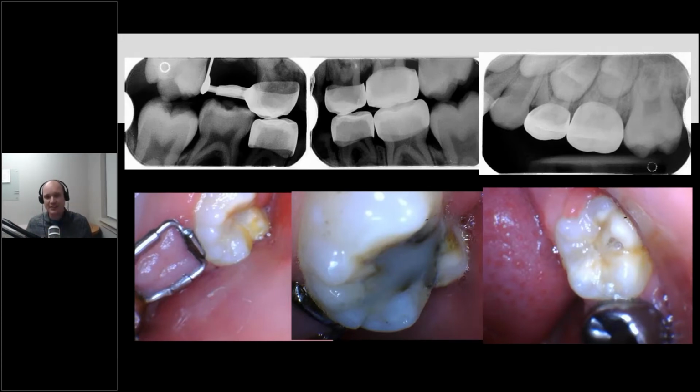I try to save them because it's not as predictable. The timing is more important. But yeah, absolutely. If they've got a hypoplastic molar, large caries lesion, and I want to save the tooth, I will definitely place a stainless steel crown. Or we've had kids at my office that are cooperative, and we've done nerve treatment with the MTA products or done indirect pulp therapy, and it's lasted them a while. And I know that's not going to last forever. I'll go ahead and do an indirect restoration. I still do that. If that's what the kid needs, then that's what I'm going to do.